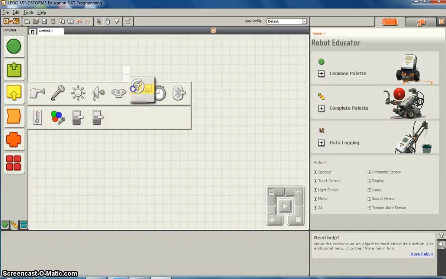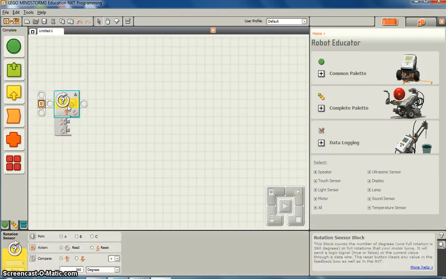Next is the rotation sensor. When you need to understand the rotation sensor, you also need to understand what type of motor NXT has. Well, it is a servo motor. Servo motors are the motors which tell the main control unit how much a motor has been rotated.